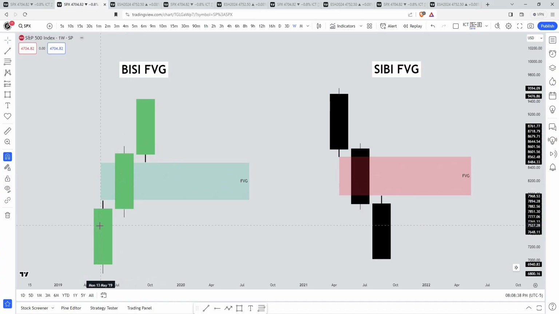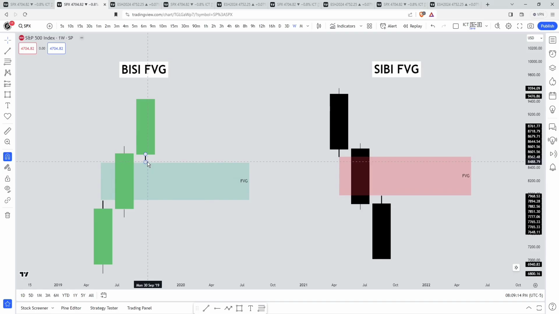So if you notice, this is candle number 1, this is candle number 2, and this is candle number 3. Candle number 1's wick, the high of that, and candle number 3 up here, the low of that wick, they don't touch. So between this candle wick's low and this candle wick's high, they're not touching. Only the body of candle number 2 traded through that area. That is the ICT fair value gap. A bullish fair value gap is called a BISI, or a buy side imbalance, sell side inefficiency, because it only offered buy side delivery in this fractal price action between this wick's high and this wick's low right in here.